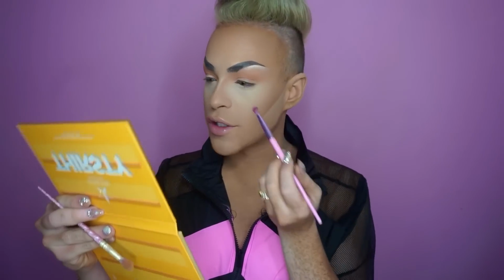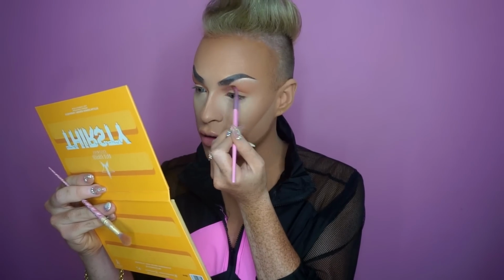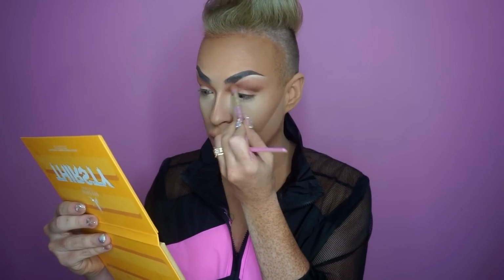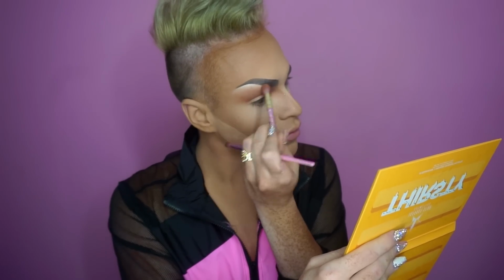All right, now that we got that nice and blended out on there, we are gonna take this smaller detailing brush and tap into this shade right here, Drizzle, and hit that more towards the bottom of the crease. Ooh, this is pretty too. It's a very milk chocolatey color. We're just pressing that in towards the bottom of the crease and just flicking it upward. And then going back to that brush with Kumquat on it and using it to blend out. And again, using that other fluffy brush, just blend that out.